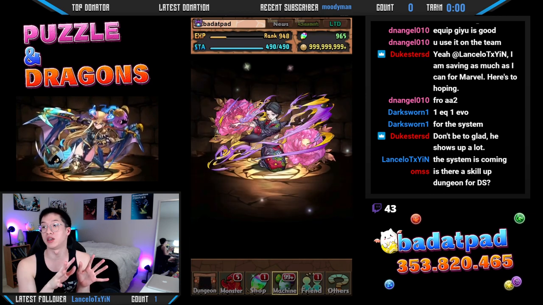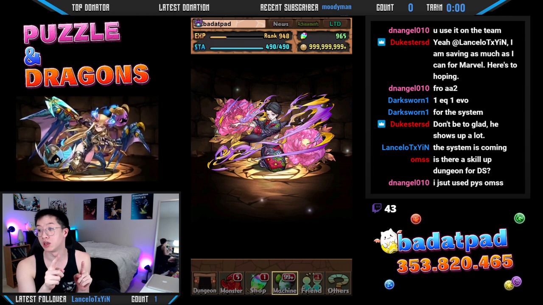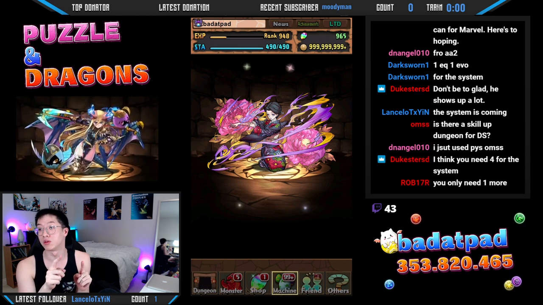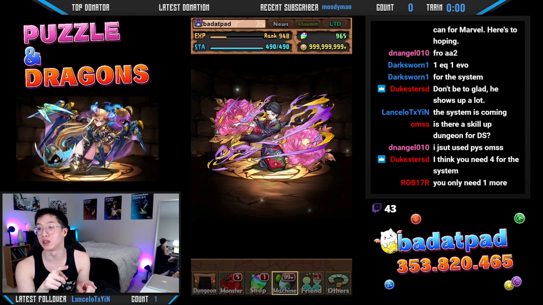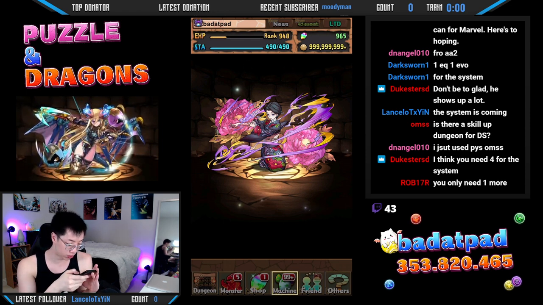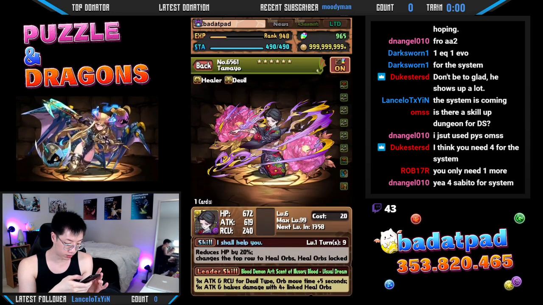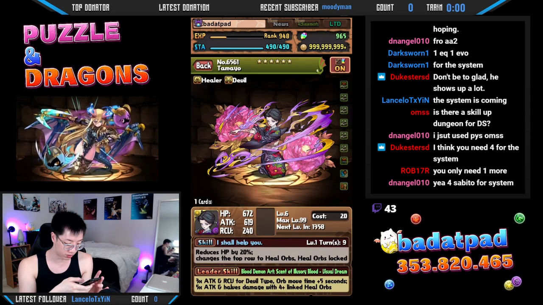Okay, we got a different 6. Okay, we're missing only 1. No, we got all the 6 stars. We've completed the 6-star set, I think. Yeah, we did. Oh, she's so pretty. This is Tamayo. I don't think she's particularly good for anything.